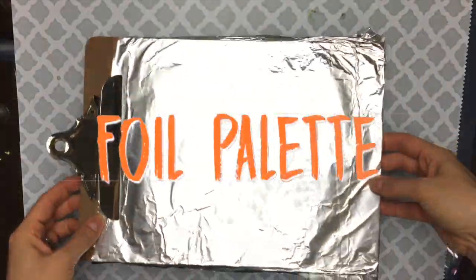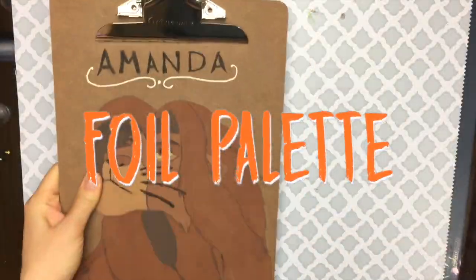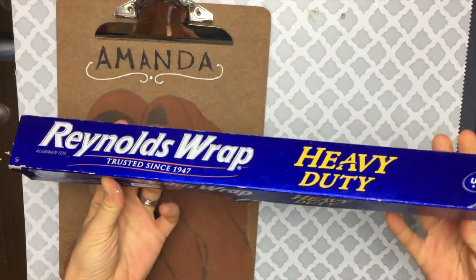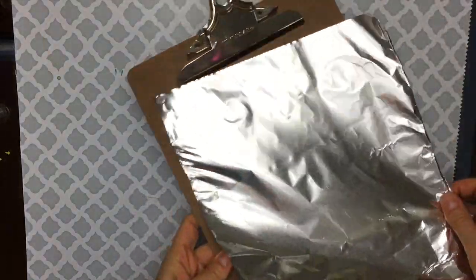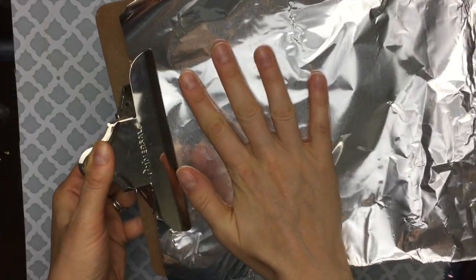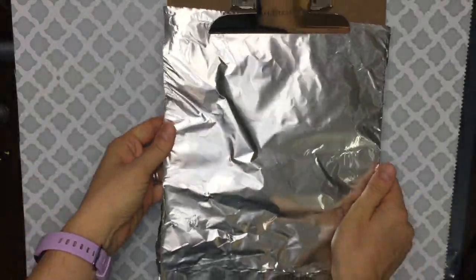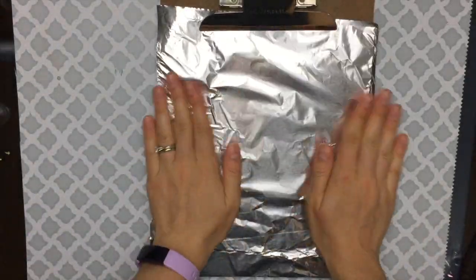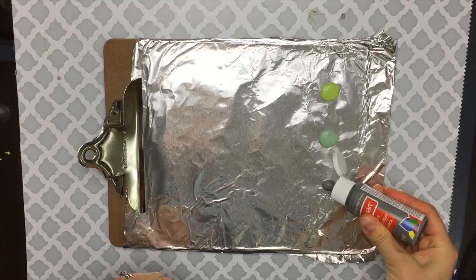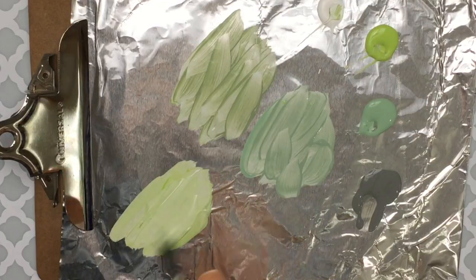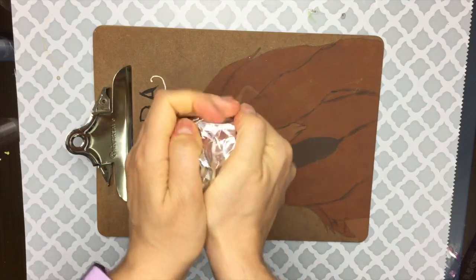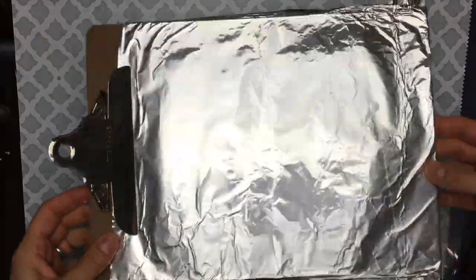This next palette is extremely easy to make. All you need is a sturdy work surface of some sort and some aluminum foil. In this case, I decided to use a clipboard because it's something I had on hand. It's sturdy enough and it was just the right size that I needed. So, I just tear out the appropriate amount of aluminum foil I wanted to use and wrapped it ever so nicely around the clipboard surface and then proceeded to start painting. Pretty easy peasy lemon squeezy. And then once I was done with my painting, I simply just removed the aluminum foil itself and dumped it. Pretty fast and smooth clean up.